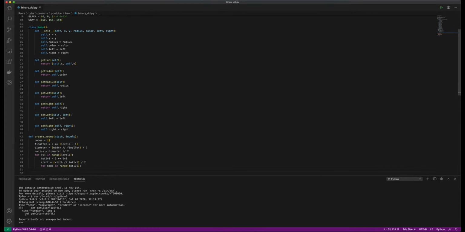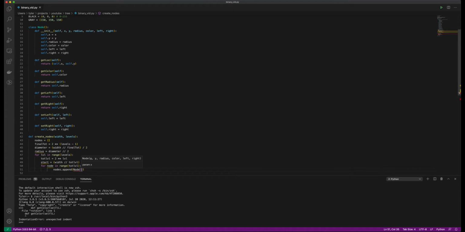And then all we're going to do is, now that we have this, we're just going to go through and basically add all these to our list that we have. So we're going to create a new node object, and then inside this node object, we're going to place it. So as you see, we need an X, a Y, a radius, a color, and then a left and a right child. So for now, we're not going to worry about the children. We're just going to go through and place them on the screen, and then once we've placed them all, we can go ahead and figure out which children are which.